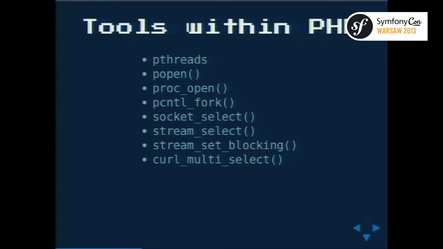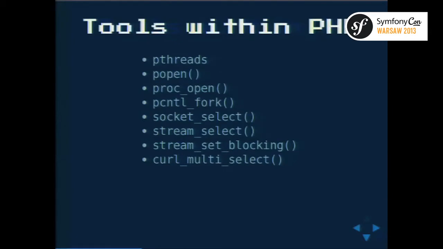If we're working with sockets themselves, we have the stream APIs and the older socket APIs. And even using things like curl, which has an extension so that we can do multiple HTTP requests asynchronously and have them not block each other.